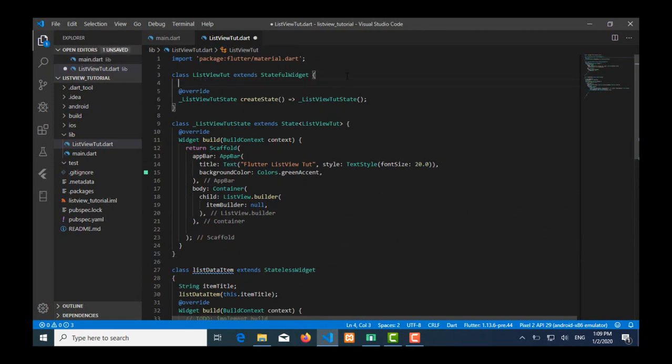list items. So here I'm going to use final List, which is String type, and listVal. So I'm going to use the value of the list equals to, let me define some random names. So I'm going to use apple, banana.